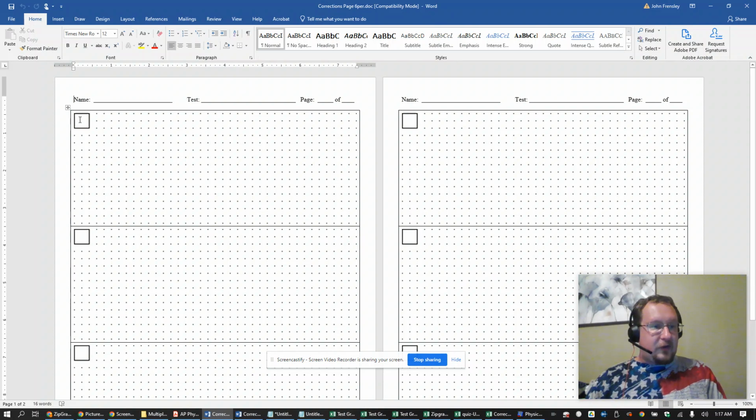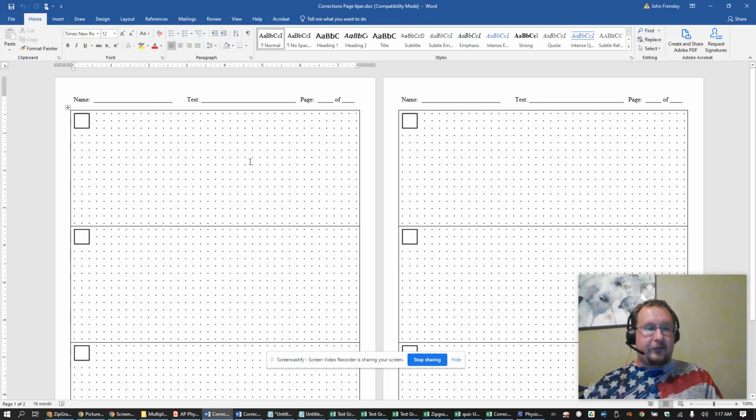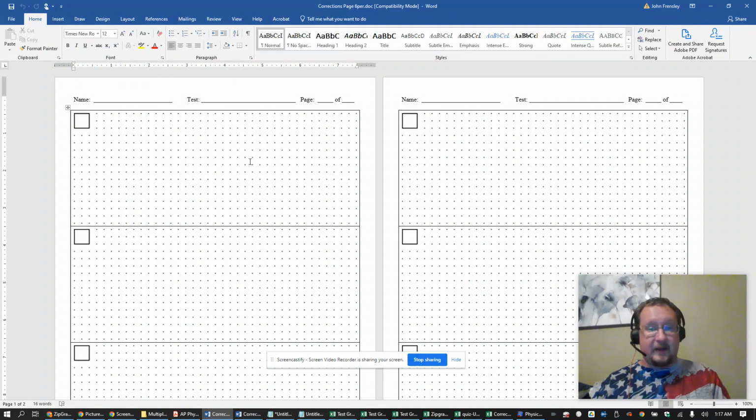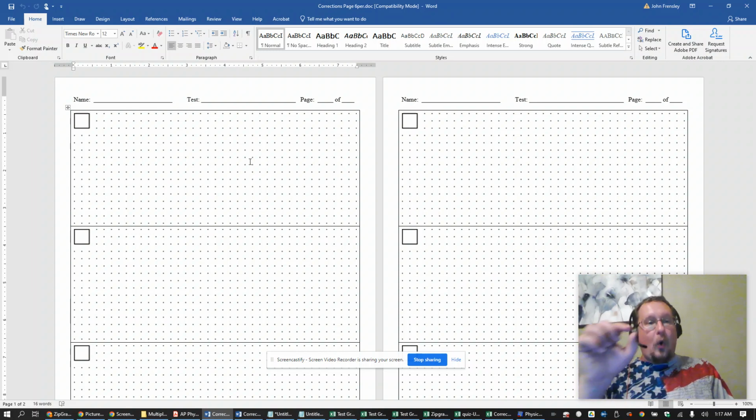The student writes the correction number here and they do the correction task in this space. What's with the dots, Friendly? The dots make it significantly easier for them to do things like drawing quantitative graphs. So if they actually have to graph y equals 2x plus 3 or whatever, it's very easy to do with the dots in the background. If they don't have to graph, then the dots are small enough so as to not be a distraction, hopefully, or they could use them to write lines. You know what I mean? So that's the idea there.